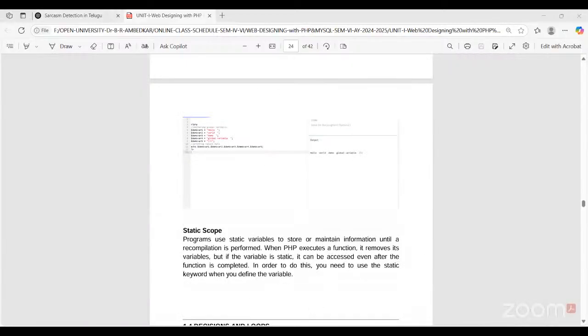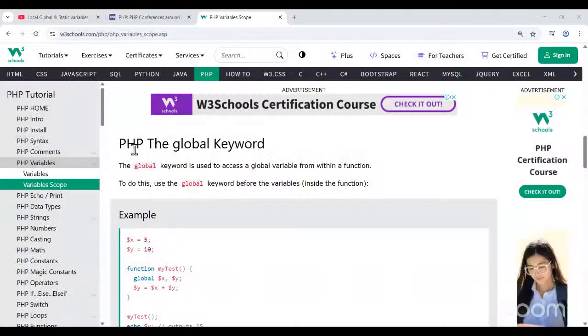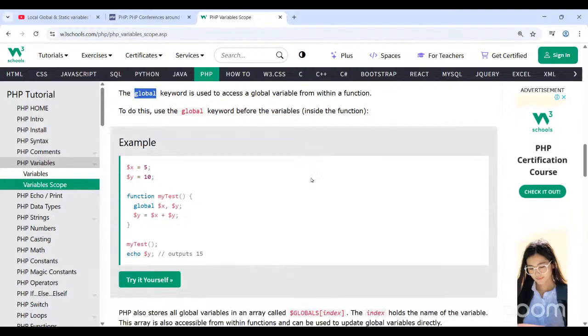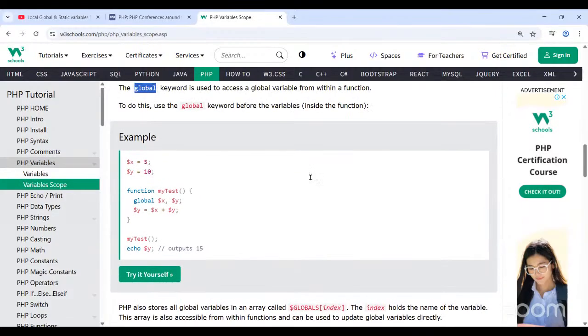Now we'll see the example here. We'll see the global variable scope. See, here the keyword we will use is the global keyword.